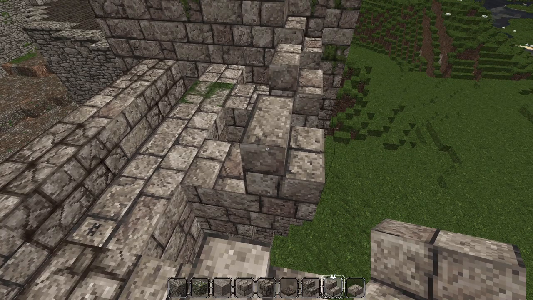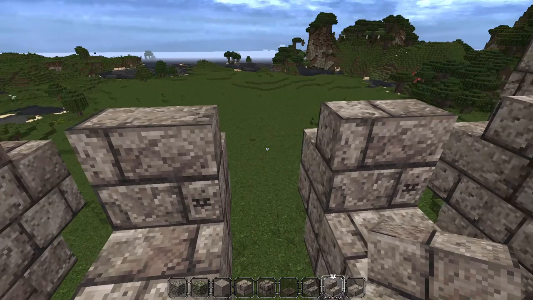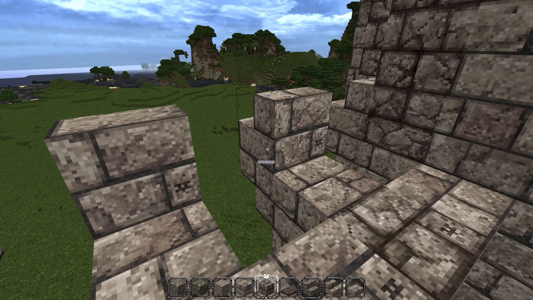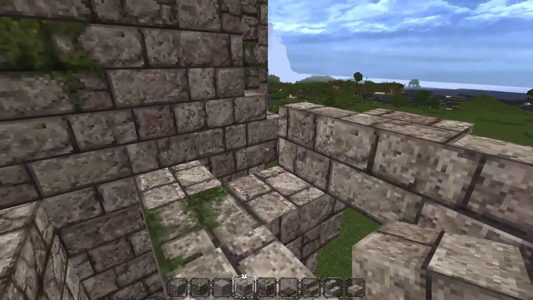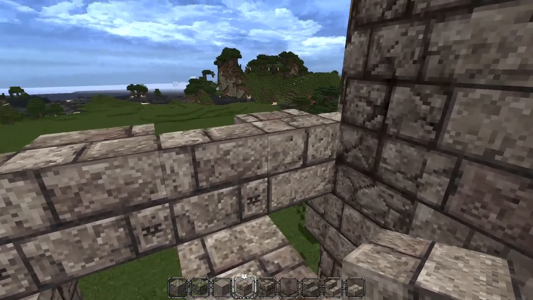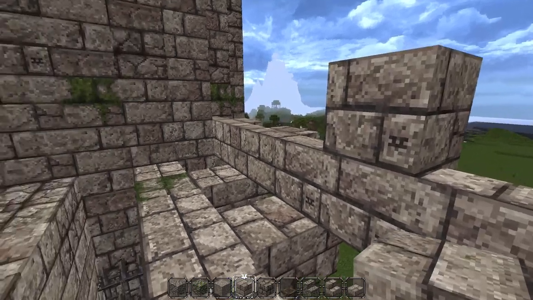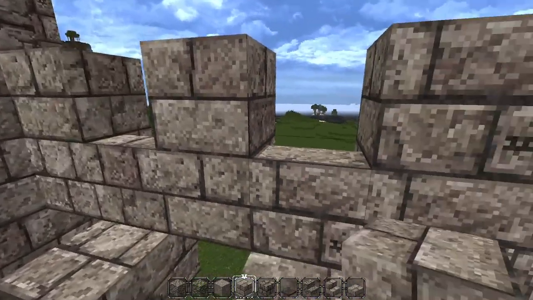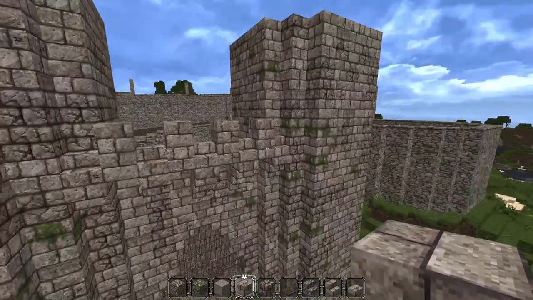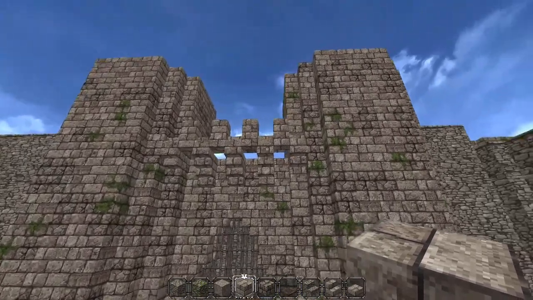We'll do that, and then we want... let's see. Let's do some of this, right? Like that. And then we'll go like this on top. Okay. Now how does that look? Ooh, I like it very much.